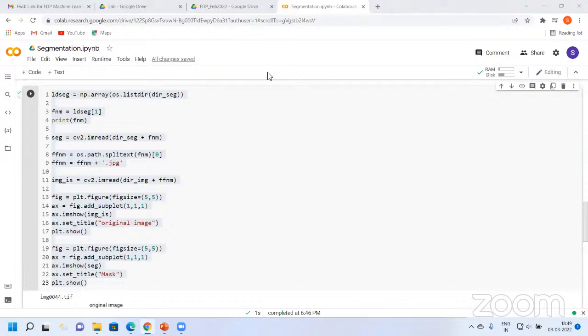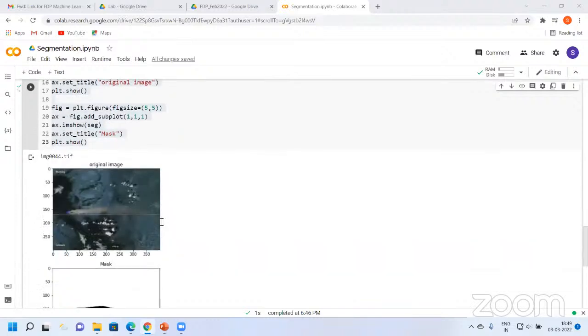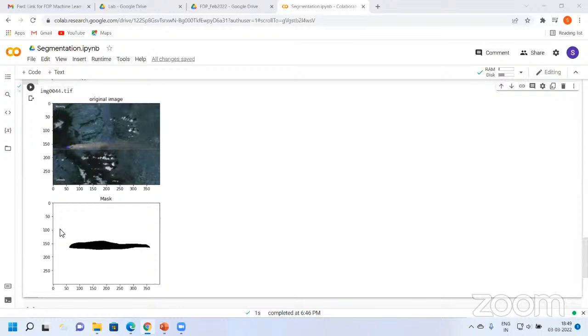So there is a question: how to generate mask as ground truth. See, mask and ground truth are the same thing, we are using a different name for the same thing. This is the ground truth that we want to train our model on.